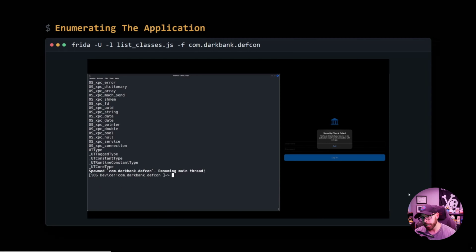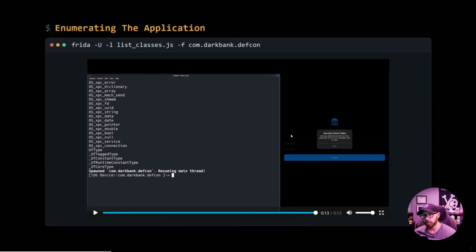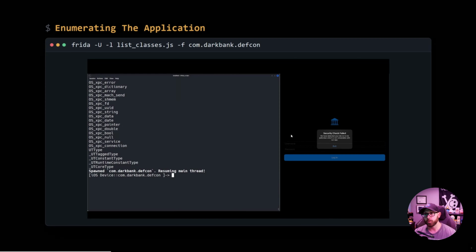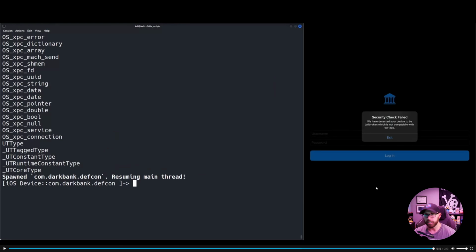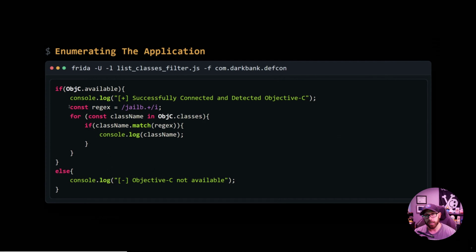At this point during the engagement, I wanted to narrow my search a little bit. So I used a regular expression to observe something that I thought would be very easy or obvious to point out, in this case, "jailbroken" right here. So the next script is going to show that I just modified the previous script and I added this variable in here, regex, and this is going to look for anything that starts with JLB and then ignores the case. So this could be capital J, lowercase j, it doesn't matter.